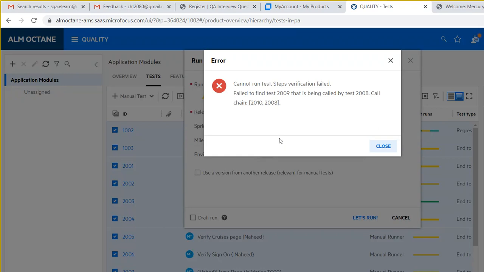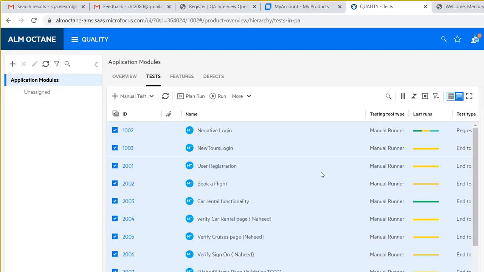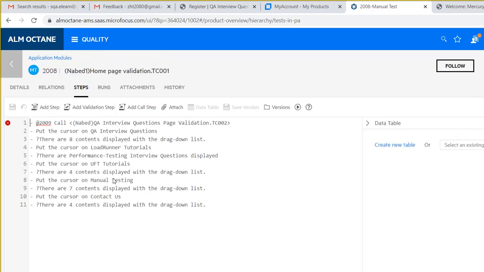Cannot run test. Validation failed to find test 2009, which is being called by test 2008 call chain. Okay, there is a problem here. So we'll have to do a little bit of a fix here before we run it. If I go to test 2008, you have called something. Let me remove this step.